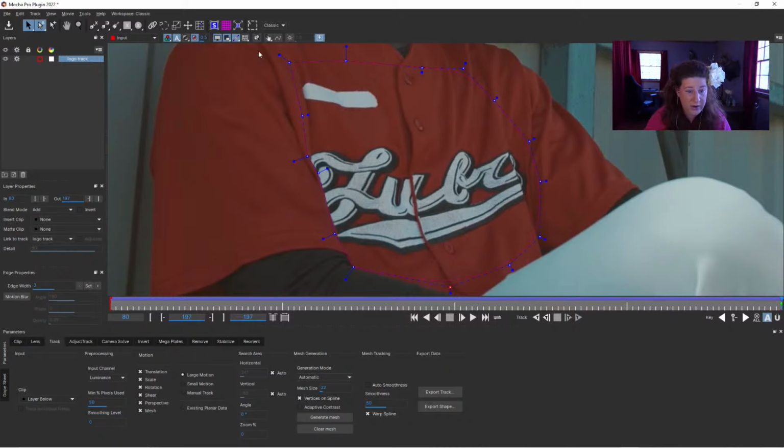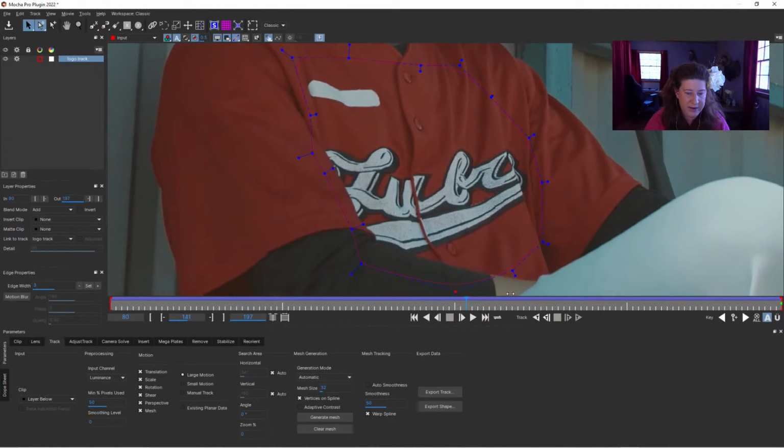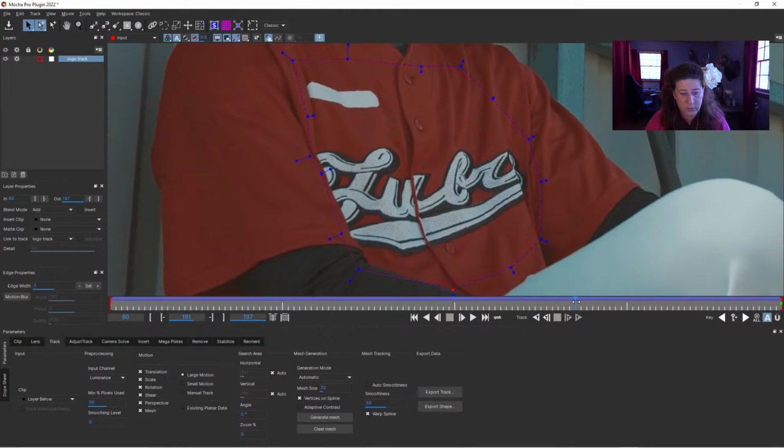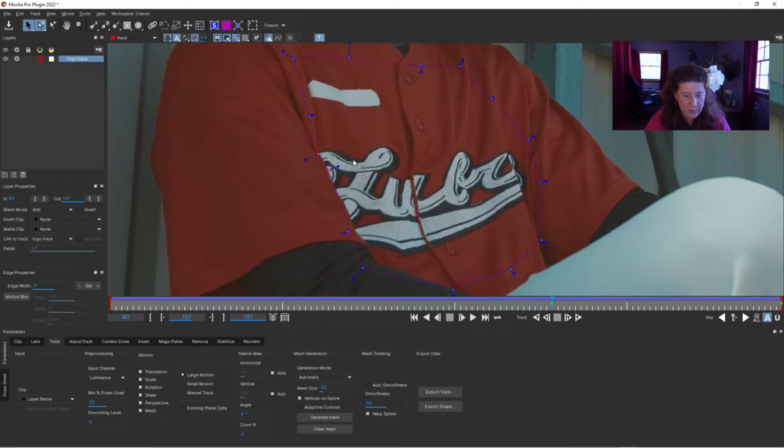All right. And now I'm going to use this activate quick stabilize mode. So what this does is this actually pins my tracking data down. So if you scroll through, you can see that my tracking data is pinned down, but it's pinned based on the planar track, not based on the power mesh. So it's a little bit faster. So what we want to do is we want to make sure that we're following this edge. So let's look for the area of most difference, which is going to be about here, before we start getting into a big arc of animation.